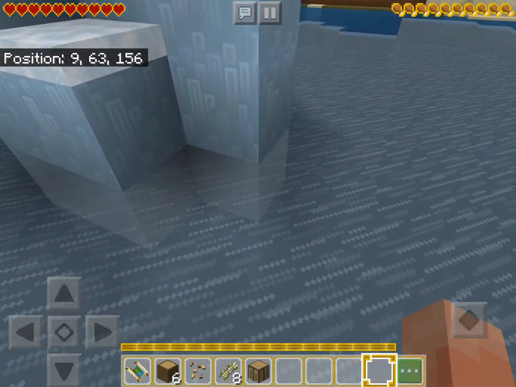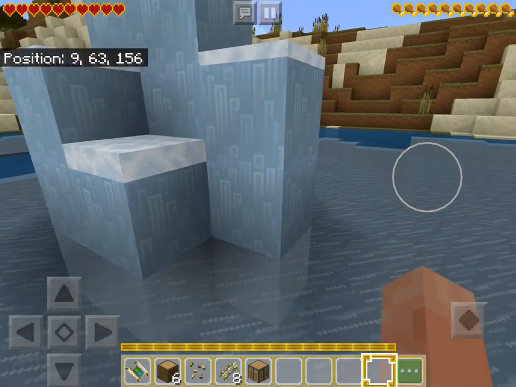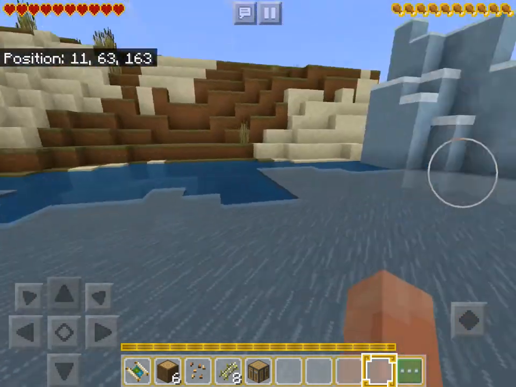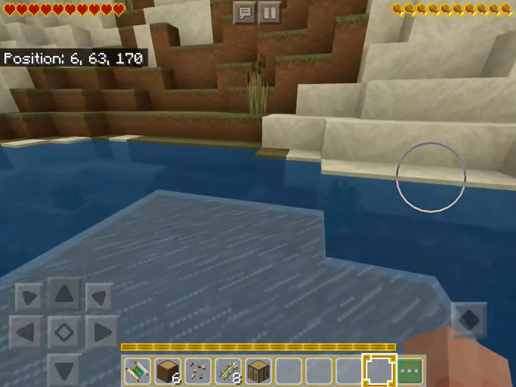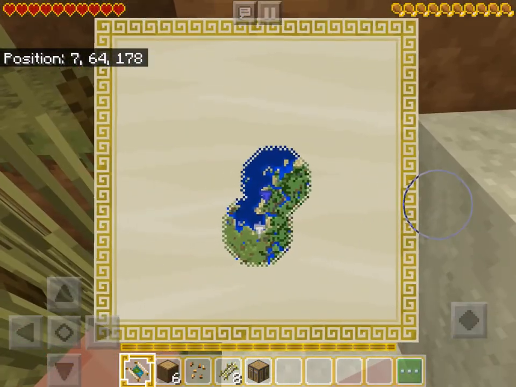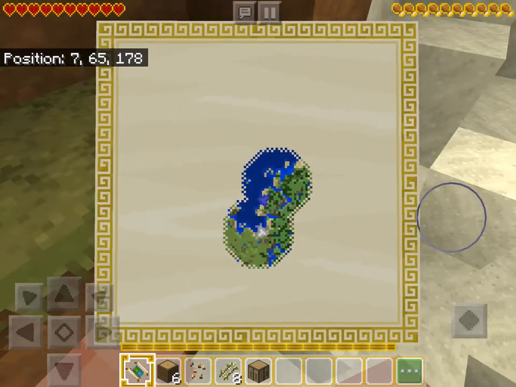Come and have a look at this ice. No, seriously, just have a look on my screen. Packed ice? No. Oh, that looks cool. Okay, I'm going to... Did you get the crafting table? What on earth is this? That's sandstone. Yeah.